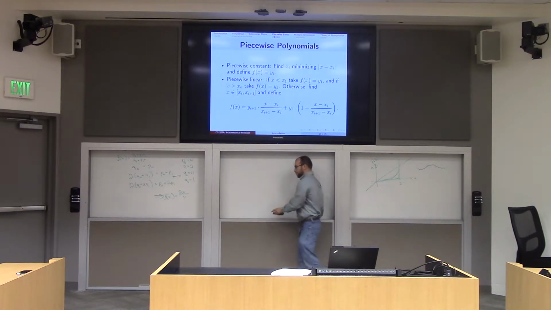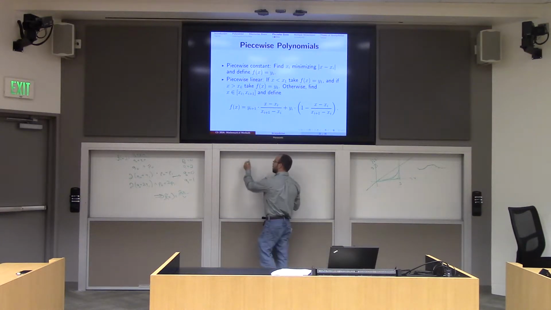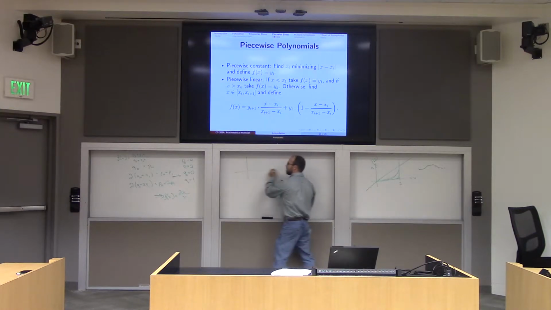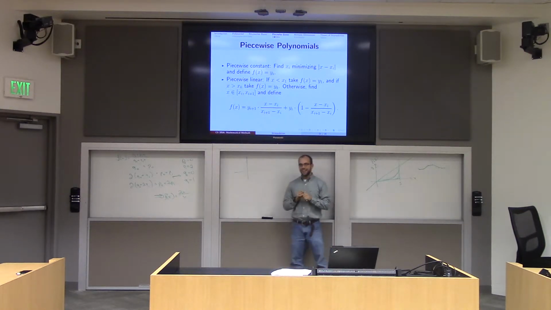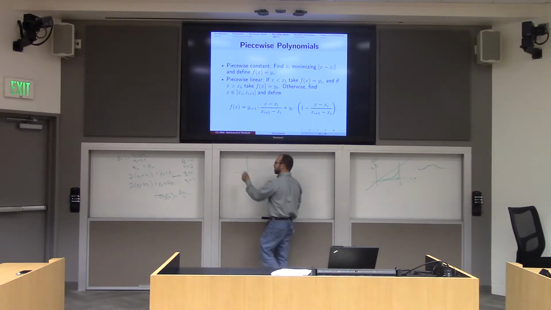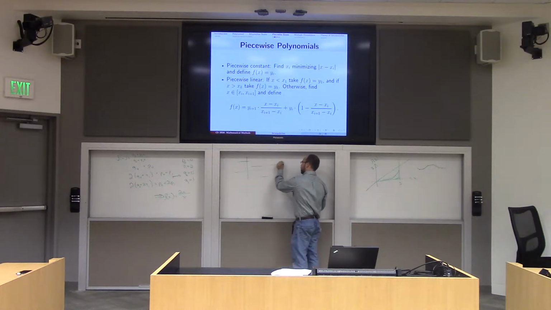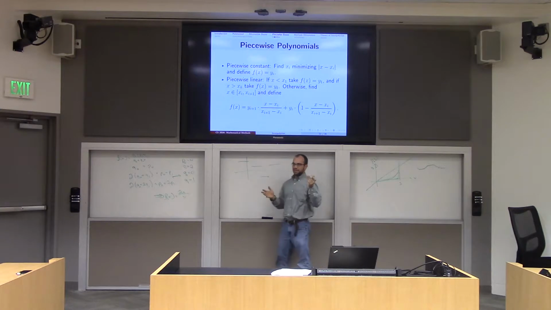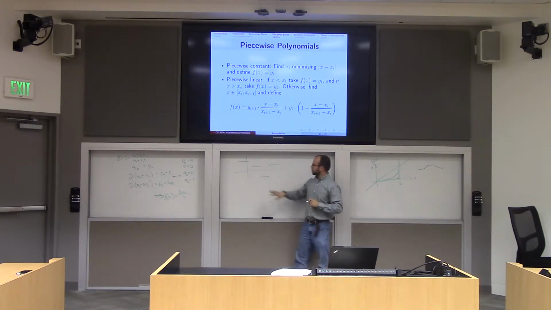So the simplest piecewise polynomial function would be one that is piecewise constant. And what does that mean? That means that in each interval, my function just takes a single value. Piecewise constant functions are super easy to deal with. Here's one. I'm not even all that concerned with who owns this point, although you should be when you implement these things. This is a piecewise constant function.